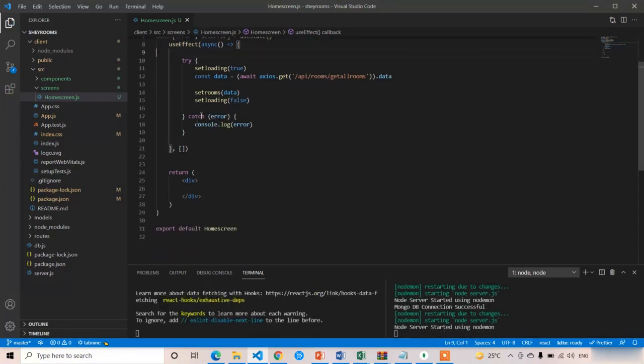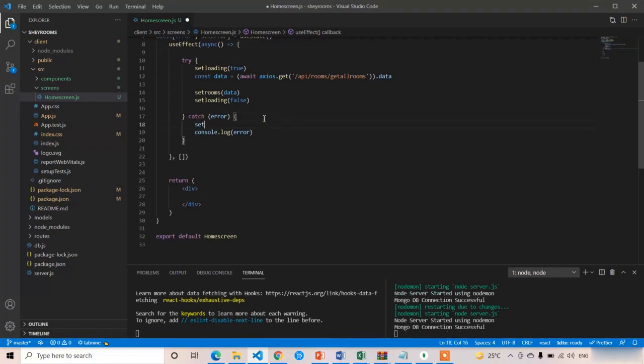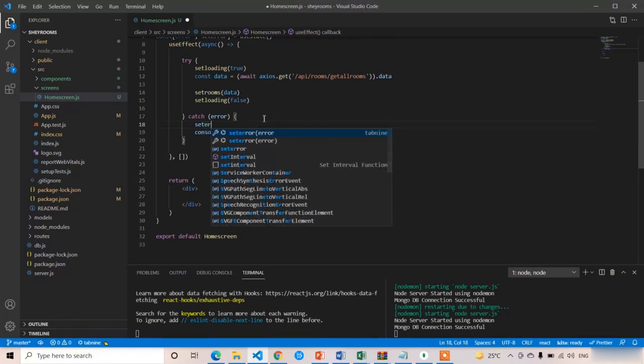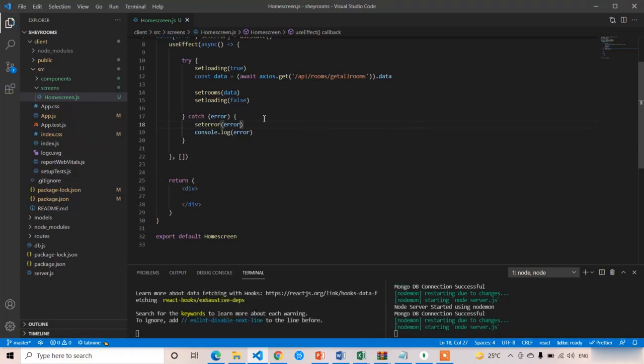And in the catch block we have to write set error is equal to true, because whenever we have any errors, only the catch block will execute. We can write anything, so I'll just write set error is equal to true.